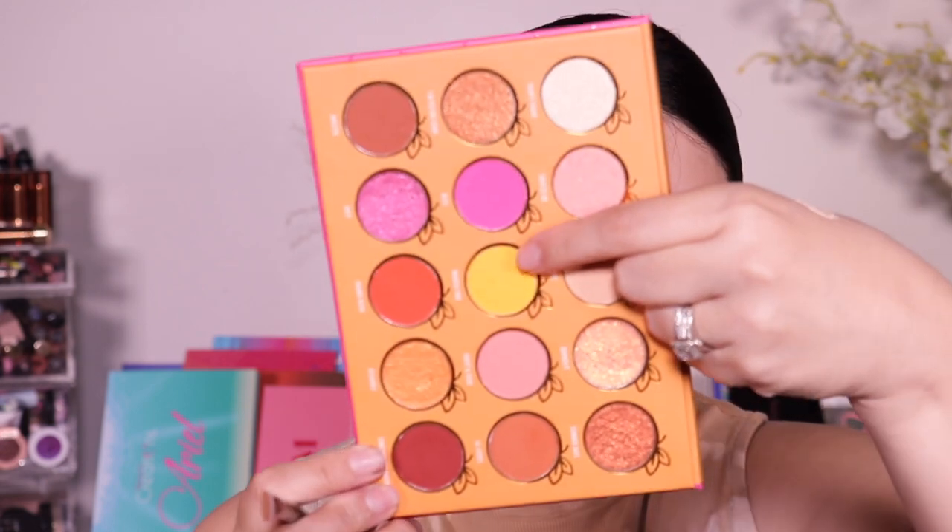Going into that yellow shade using my Jaw Cosmetics CC number two brush — it's right in the center of the palette, called 'Mimosa.' I love mimosas! Applying it all on the lid. I think I might use the glitter shade towards the outer portion too. I will say with the yellow you do have to go in more than once to get the pigment, but that's okay because it's not chalky or patchy — it looks really nice on the eyelid.